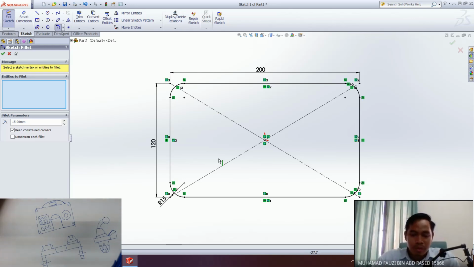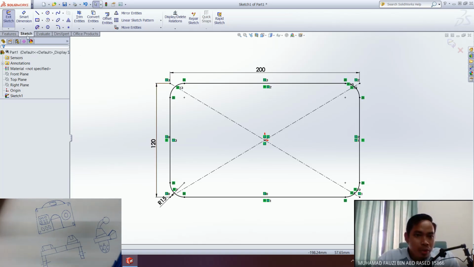So now we have this, right? Now as you can see here, we still have this icon. Actually, you need to pay attention. Whenever this is still here, you are still in sketching mode.